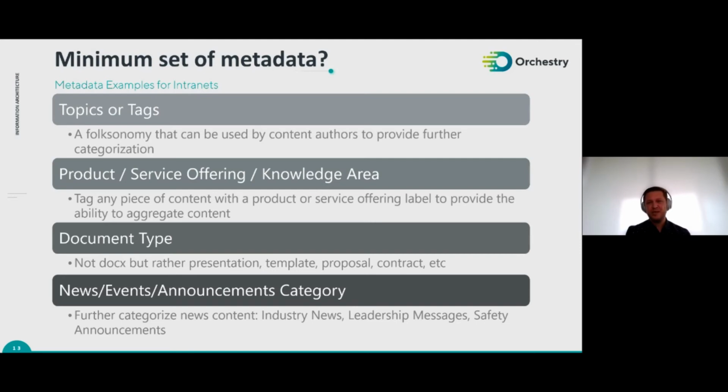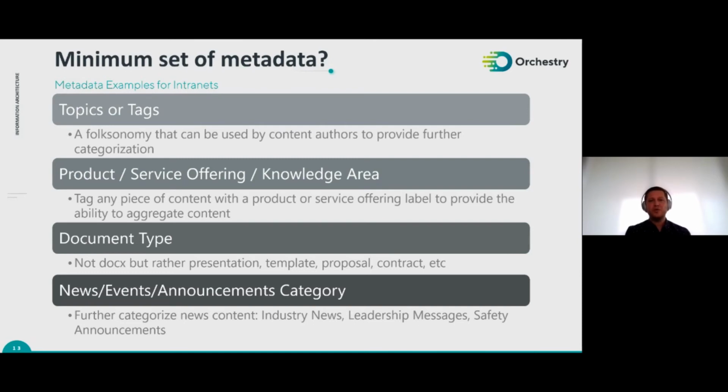We've found that unless you can automate it, a maximum of about 3 pieces of metadata is the point where friction starts to happen from a content authoring perspective. Like I said, you want to make content authoring as easy as possible for the authors of your intranet. Otherwise, they're not going to put content in there, and then you've lost the battle before it started. So, the types of metadata examples that we've frequently used.